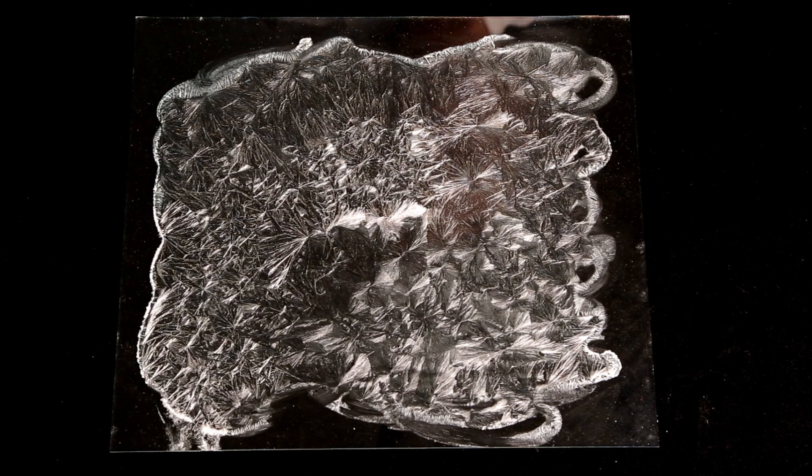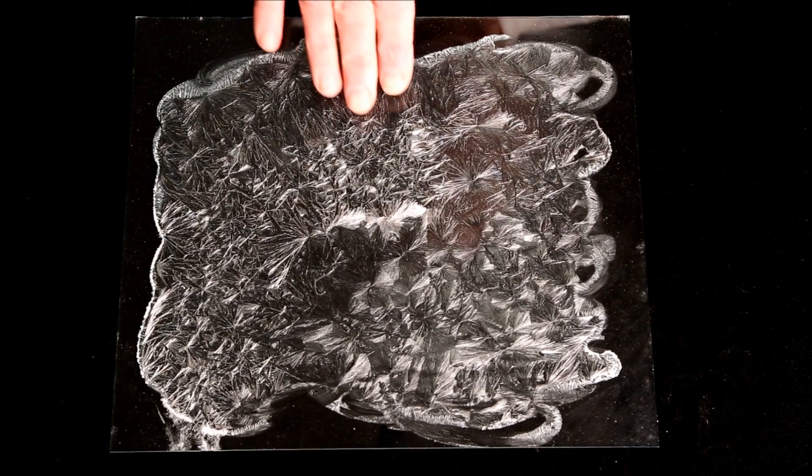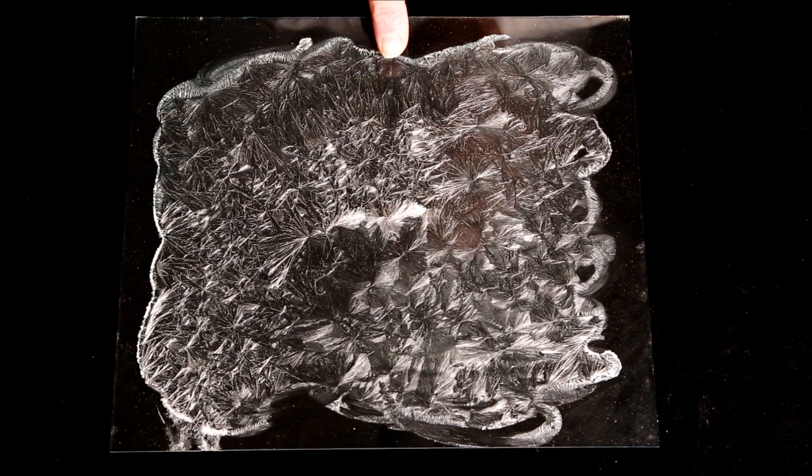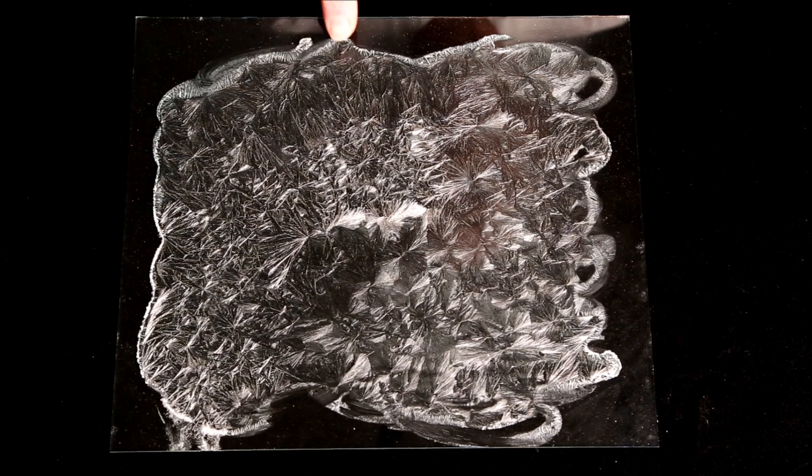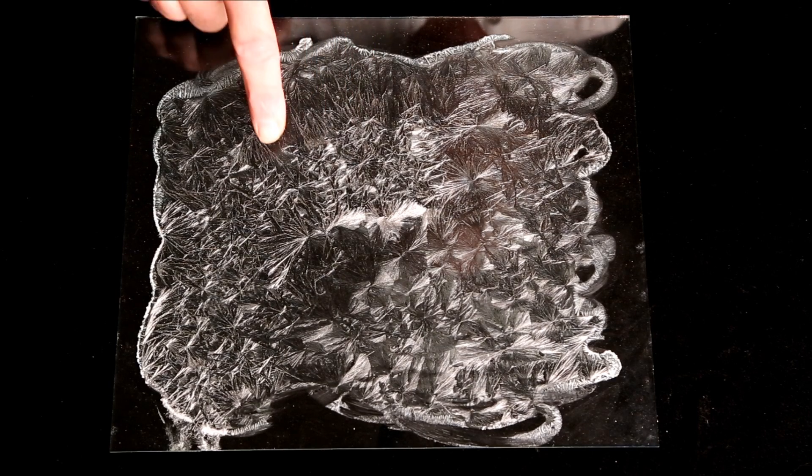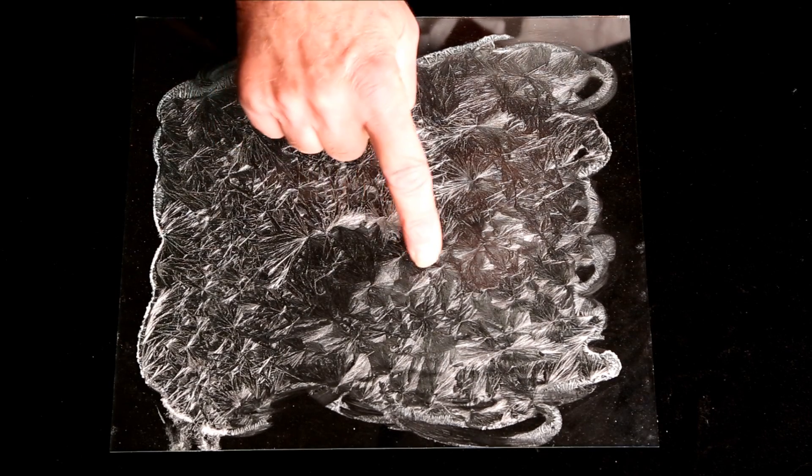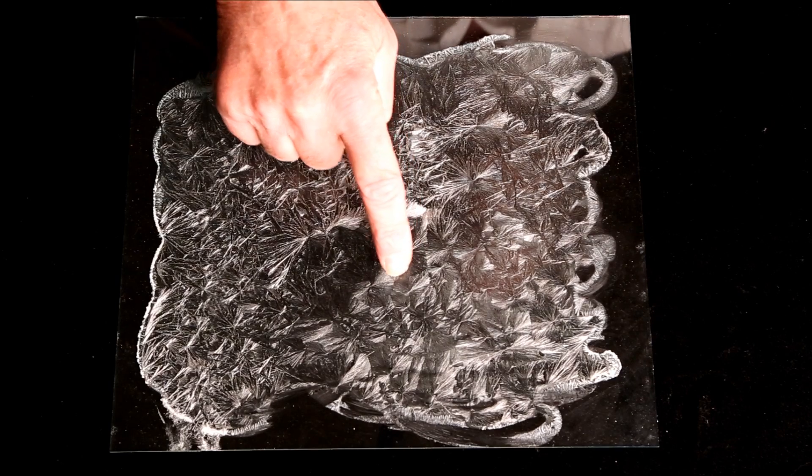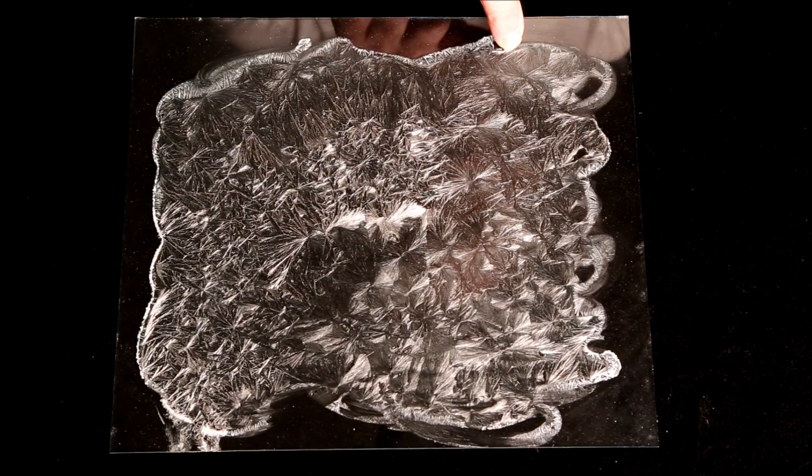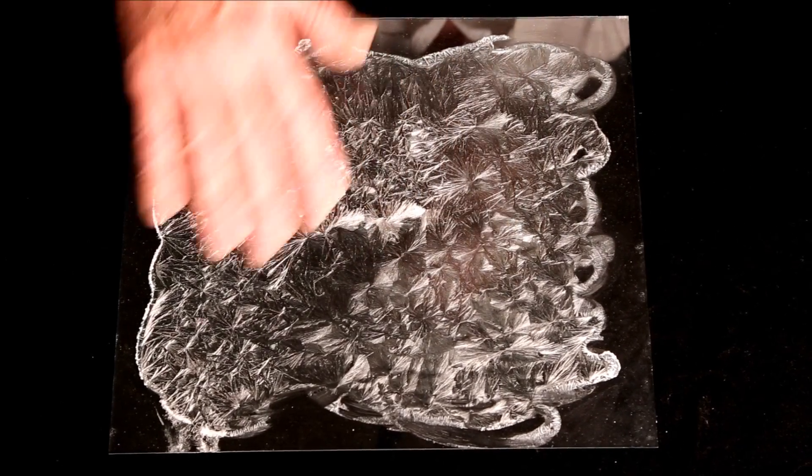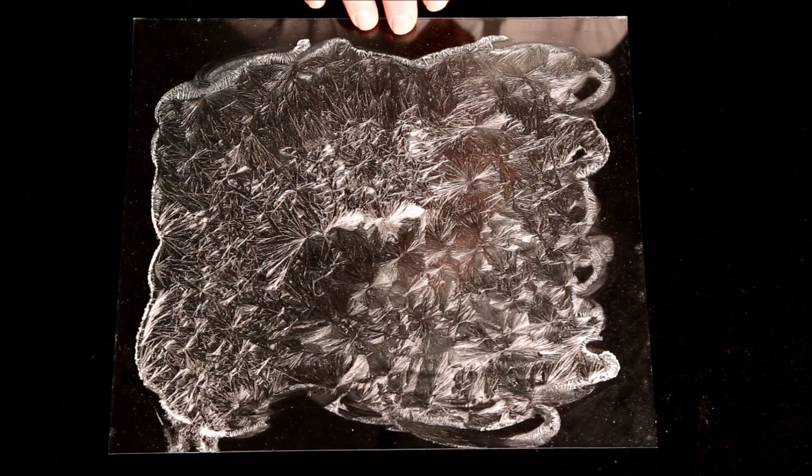If you look closely, you can see several different patterns. Up in this area, we have what look like grass or branches growing down. In this area, we have circles growing outward. What's interesting about these crystals is that once they're made, they're fairly durable. You can rub them quite vigorously, and they're not going to break.